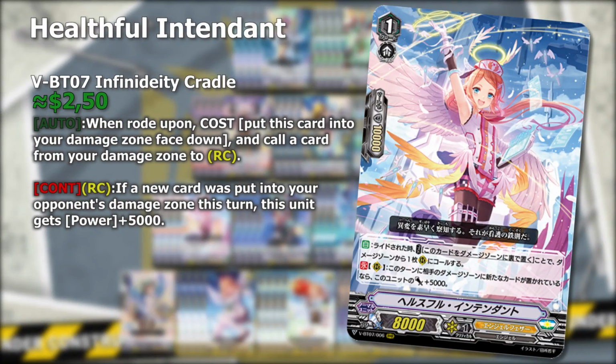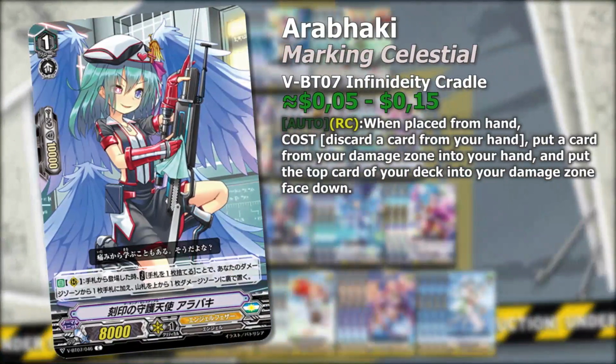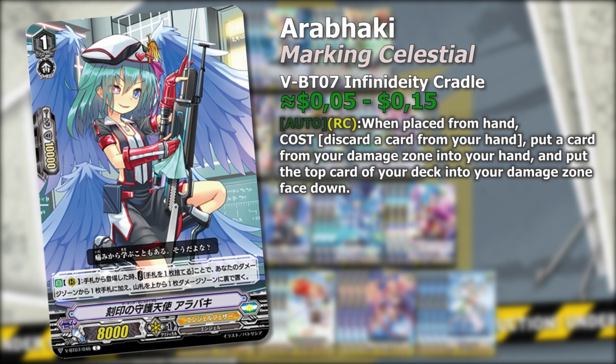Helpful Intendant is a great first ride target as it gives you a nice +1 and can help pressure you for damage, as it can be a solid 30k booster or attacker if you lack the necessary grade 2s. Marking Celestial Arab Haki helps us with some consistency as it allows us to fetch any card from a damage zone. This helps us to always build a nice solid aggressive board. It also gives our Thermometry Angel another 5k buff.